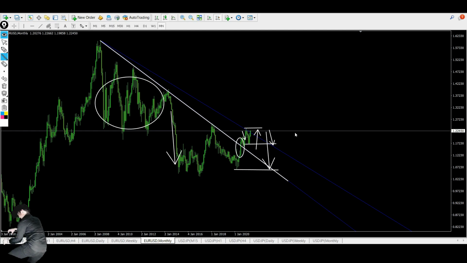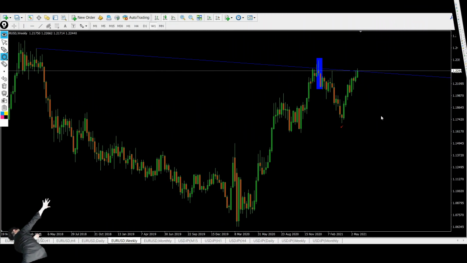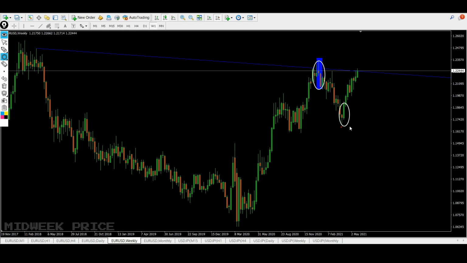Okay, let's talk midweek price. This is a weekly chart. For an explanation of the basic setup I'm looking at, please refer to this week's weekly forecast. So basically on the short term, since this short trade right here was stronger than this long trade, I'm looking for short entries right back down to this pivot low right here. Now I'm currently looking at three situations in which I could possibly enter this short trade.